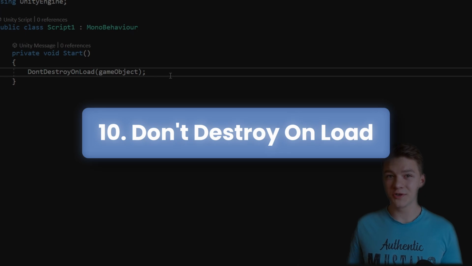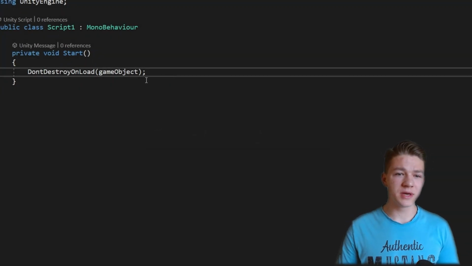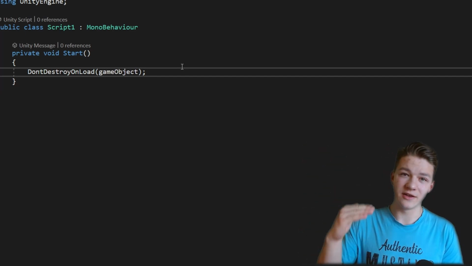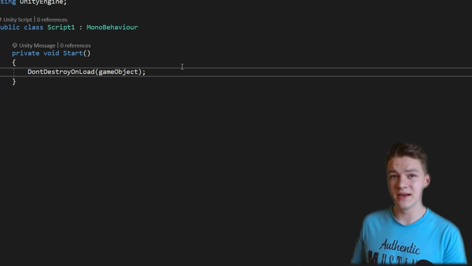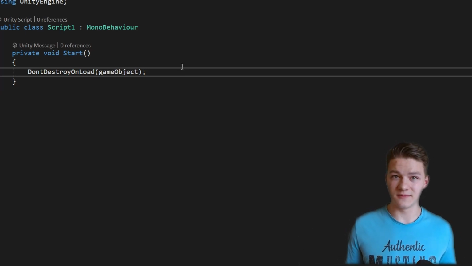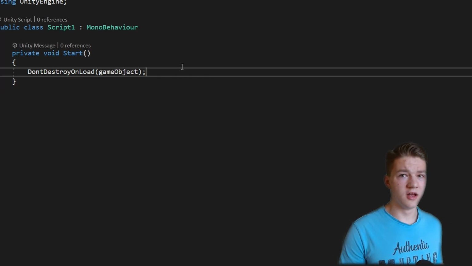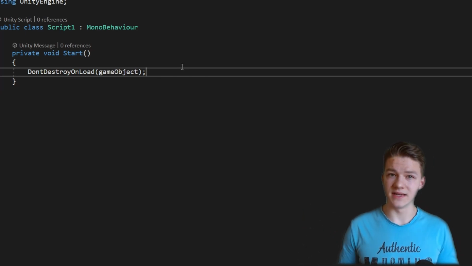One more useful function, which is not really about destroying, it is about not destroying. You can call it on any object, and what this means is that it is kind of outside of the scene, so when you turn the scene off, or you go to another scene, the object will still stay active. This is usually used for some important objects, some network managers, or maybe a player when you want to transfer to a different scene, so that it doesn't get deleted.